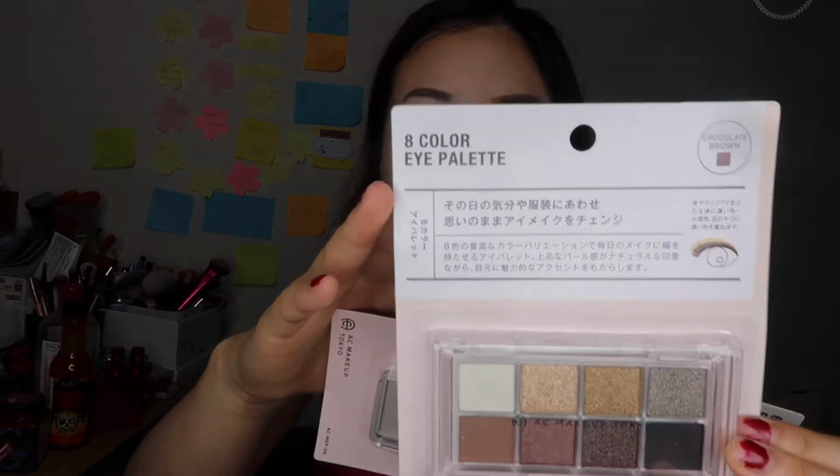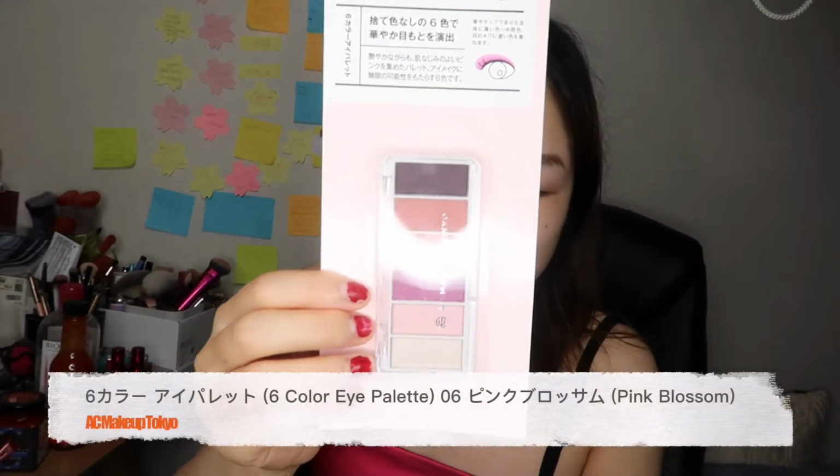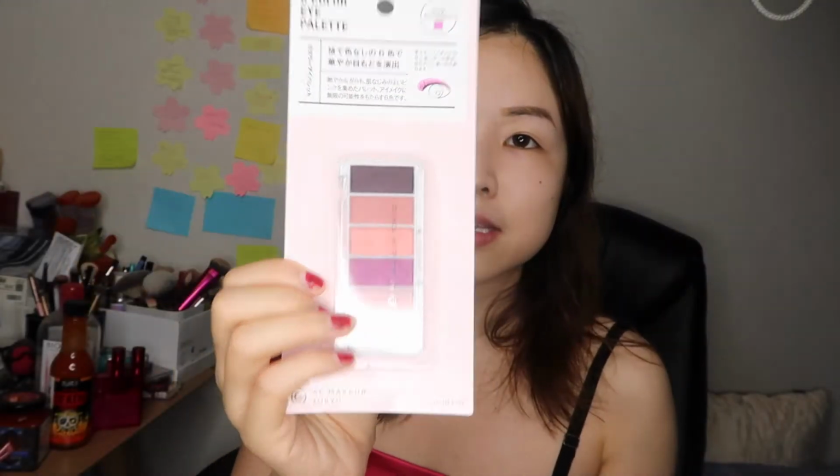Oh, it has a name at the top. It says chocolate brown. So there you have that. And then we also have the 6 eye color palette in Pink Blossom. So this one has 8 and this one has 6. Since I do have to be at work today, I have to leave in an hour, I am going to go ahead and use the neutral palette. I might try to pull in some of these pinks for an accent later on. We'll see how much time I have.